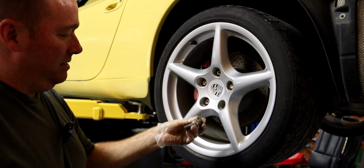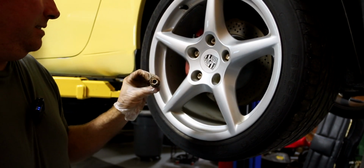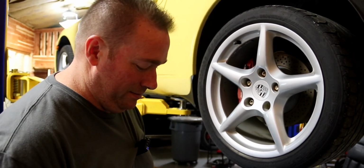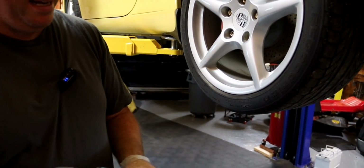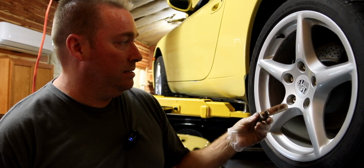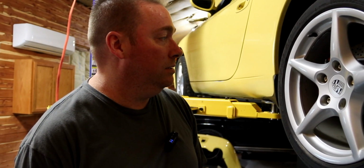Locking lug nuts. Thank you, whoever put that on here, because what I always say, if you live in a spot where your wheels are gonna get stolen, you probably need to move. We got it off. That was a 15/16 socket that took that bad boy off. So now what we gotta do, not only that, but we need to get some lug nuts for this. These are all rusty and nasty, and now we're missing a lug nut for each wheel after we take the wheels off. Sweet. All right, let's move on.